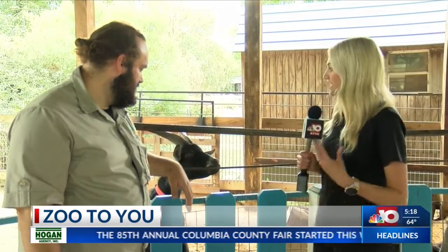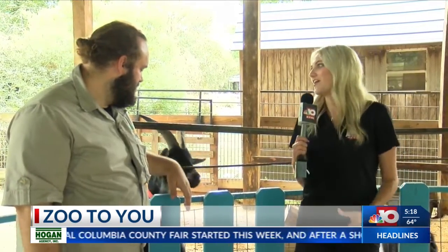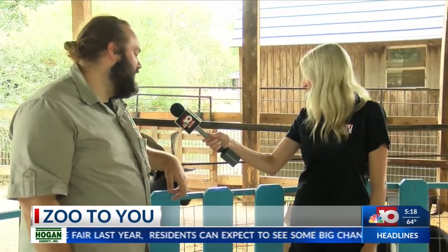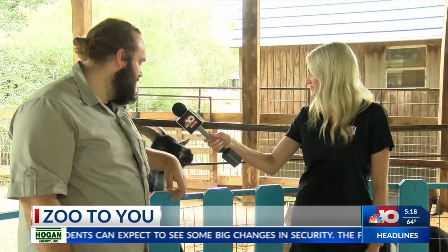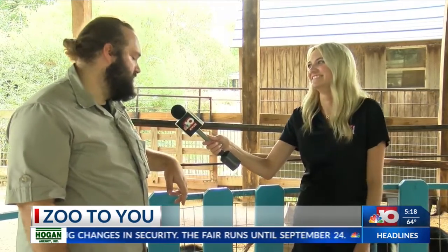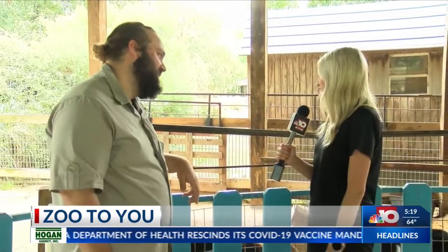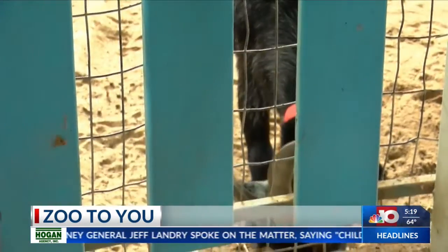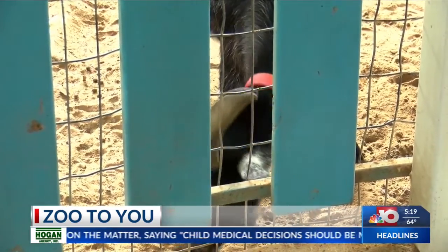Oh, very cool. And what do they like to eat? What does their lunch consist of? Just about anything that they can get their hands on or their feet on. These guys primarily would live off of grass. They also like zookeeper shirts as well as trash bags as we're trying to clean up their exhibits, so we have to keep an eye on our stuff. They're very hardy and very good at surviving and finding food. Goats are known for eating just about anything, and these guys like to live up to that stereotype.